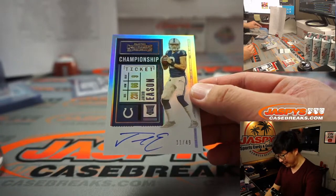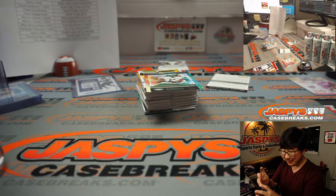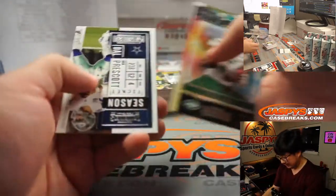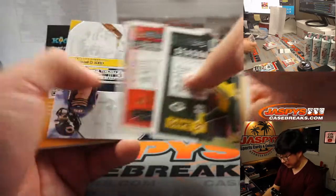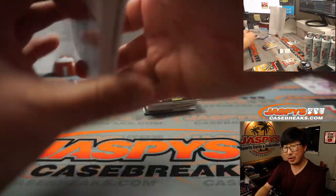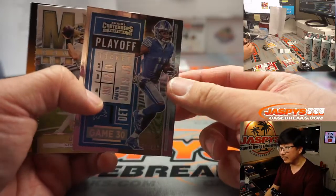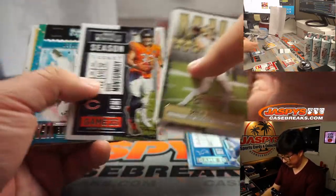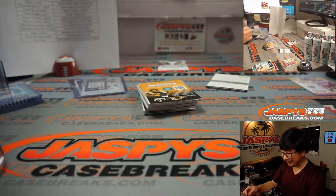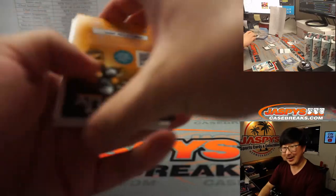There's a championship ticket autograph — Jacob Eason, 11 out of 49. As of now, Jacob Eason's QB1 for the Colts, Kurt Disser. Although the Colts, I think, were talking to the Lions about Stafford, who I thought would be a good replacement for Rivers. And then the Rams came in and countered with like a Godfather offer, and the Colts were like, yeah, no — we're not going to give up that much. No thanks.